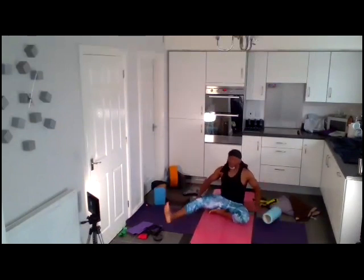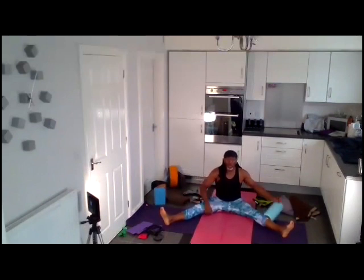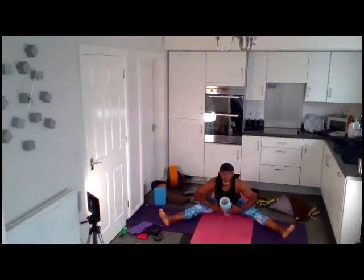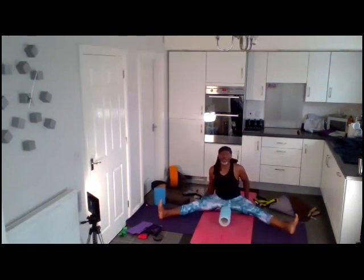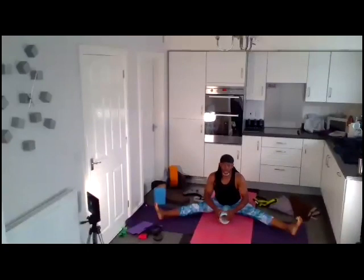onto your sit bones and reaching your legs out towards the side. You have your roll, and if you have one of these slightly longer rolls, that's even better. Your roll will be coming down and you'll be folding forward onto the roll. So you're reaching your legs out towards the side. And you're doing straddle forward bend with the roll under your belly. What the roll does under your belly is it helps to open and protect your back.